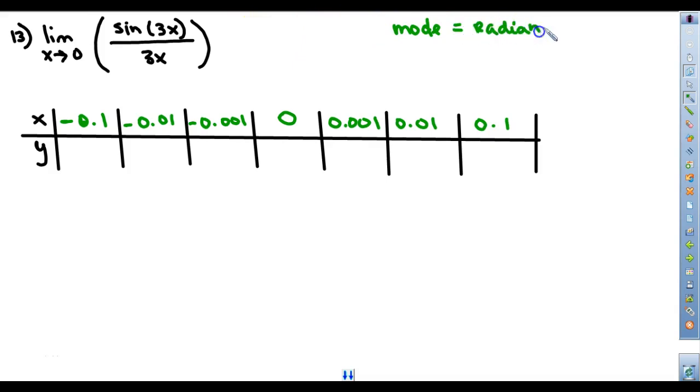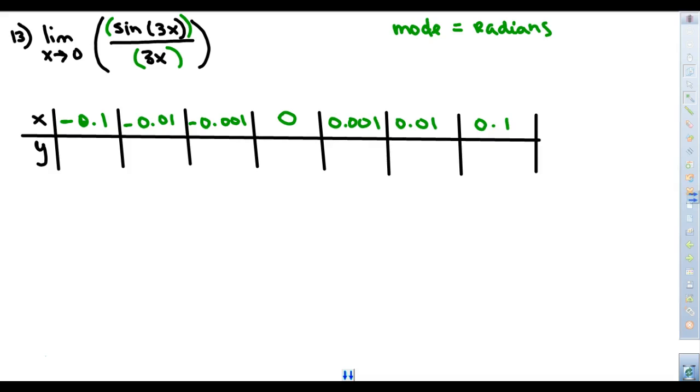For trig functions. And again, since it's a fraction, make sure you put parentheses around all of that, then your division bar, and then parentheses around that when you put it into y equals, okay? So parentheses sine 3x divided by parentheses 3x. Go to second table. Delete out all those values from the last problem.